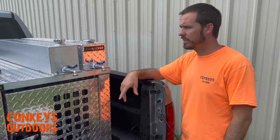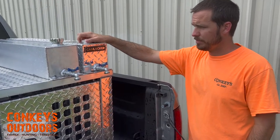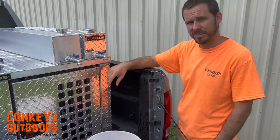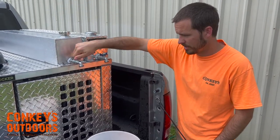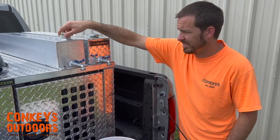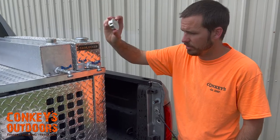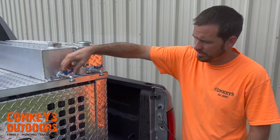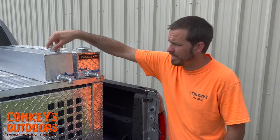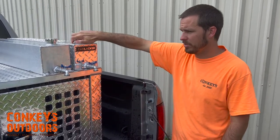I suggest when you get them in, air them out, vent them out — put your drill right here in the middle and drill out both spots. If you don't, it'll airlock so you won't be able to get any water. I do suggest putting some kind of holder on the cap, keeping it where you don't lose it. Then you can just turn it on and it'll flow, but you do need to air it out some way, whether you put just a hole in the middle or not.